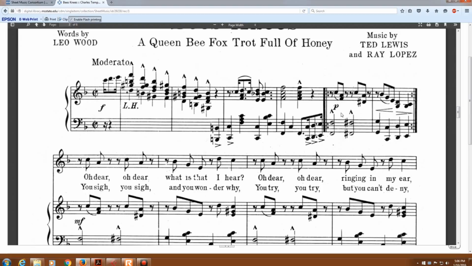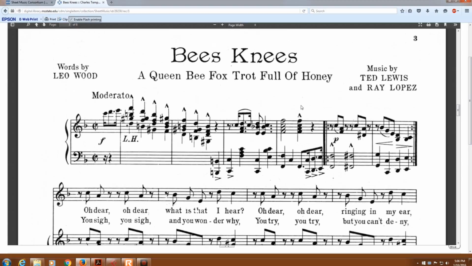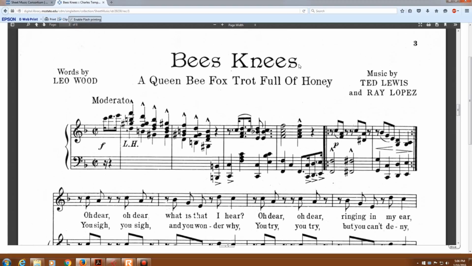It's tied with the vamp, tied with theater, where they would change when at the end of the previous part of the play there may be a scene change, and there may be characters changing for the person that's going to come out and sing, or the people that are going to come out and perform and sing Bee's Knees. So this vamp has a repeat sign. You repeat it as many times as you need to get ready, get the props and everything changed over, and have the curtain come up.